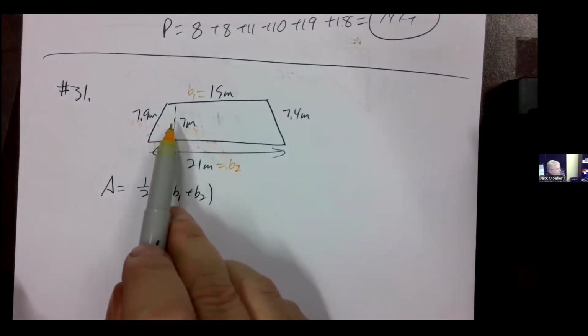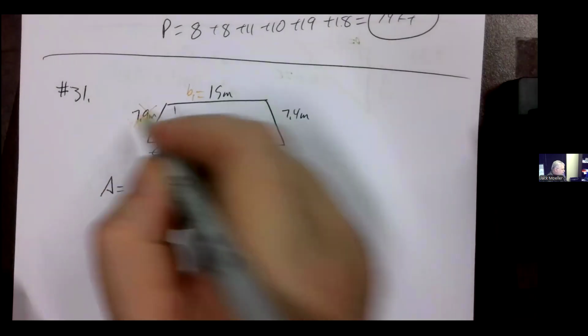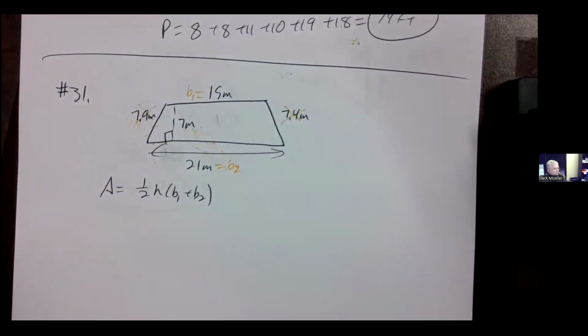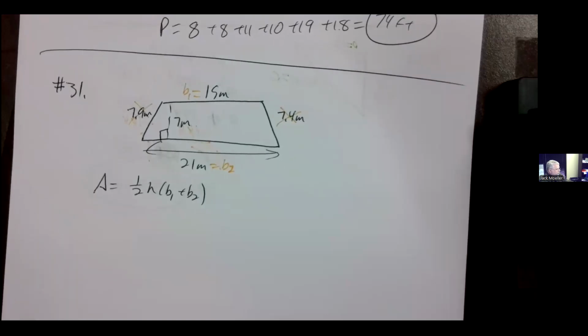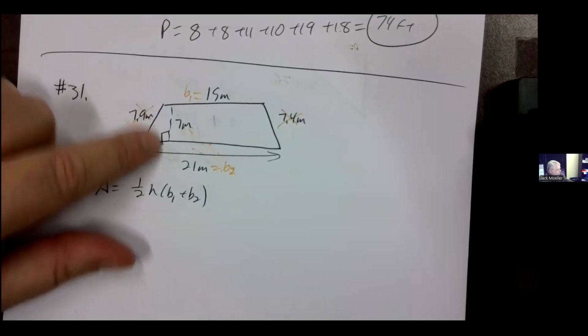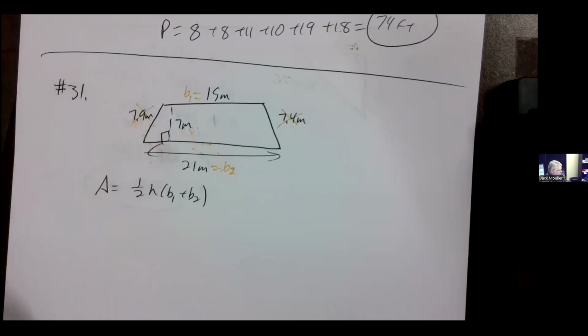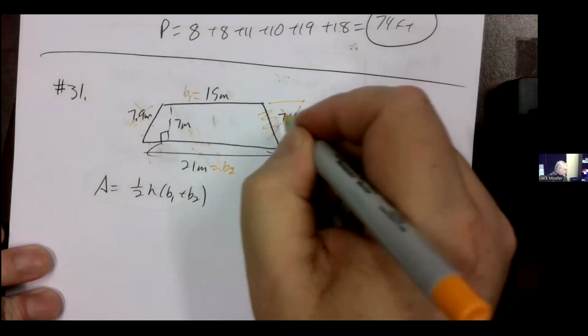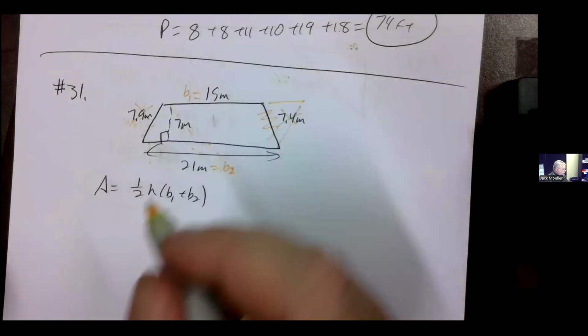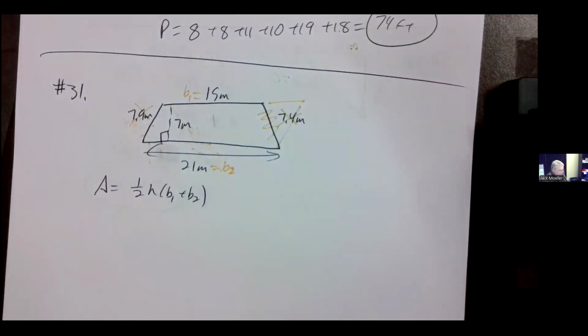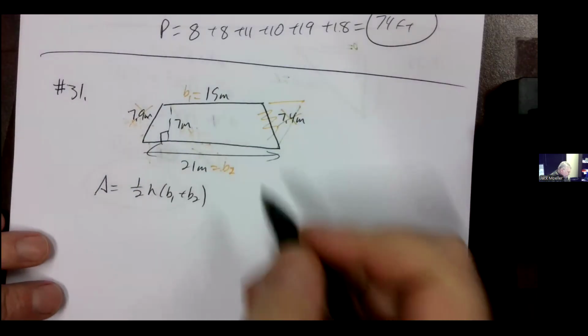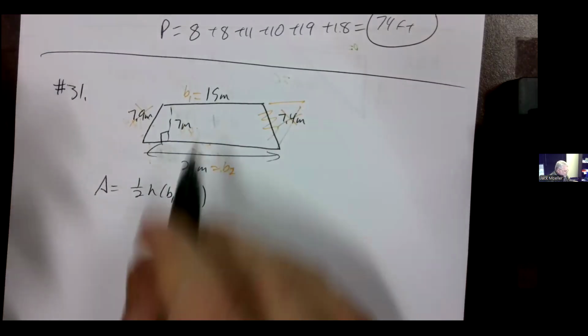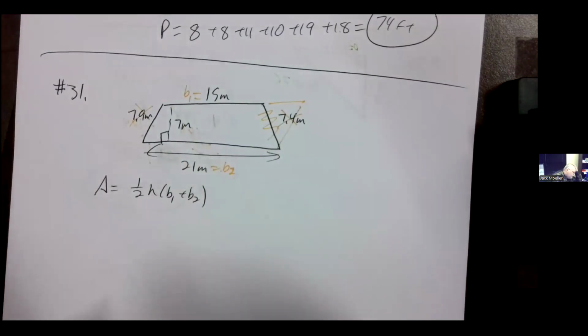Just like that previous triangle, you need perpendicular height. We don't care about the slanted sides because we're not looking for perimeter. For the area of a trapezoid or parallelogram, both, you need that perpendicular height. If this is a parallelogram, this side would look like that, but we would still need that. But then the two sides would be the same, so they'd both be 20. Trying to confuse the problem.